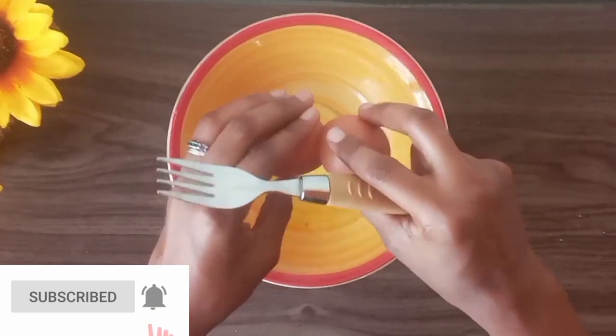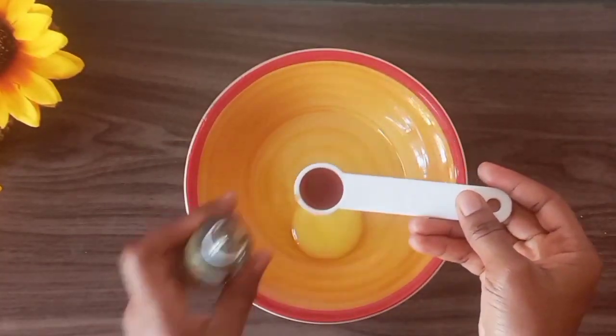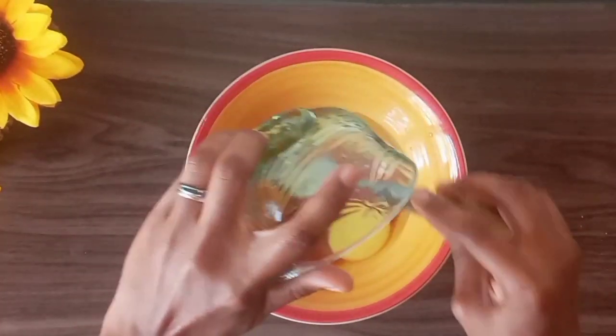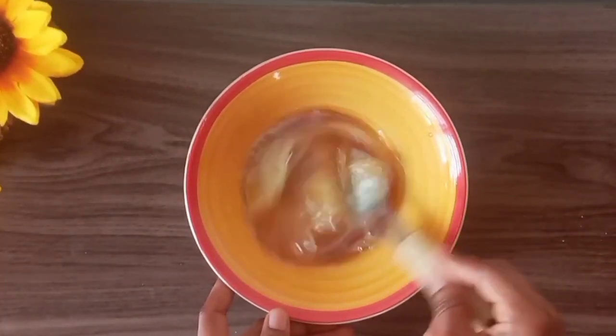Into a separate bowl, I'll crack my egg and add my vanilla extract or essence. Now my honey would also go in. You can use maple syrup in place of honey in this recipe. Now I'll mix everything up together.